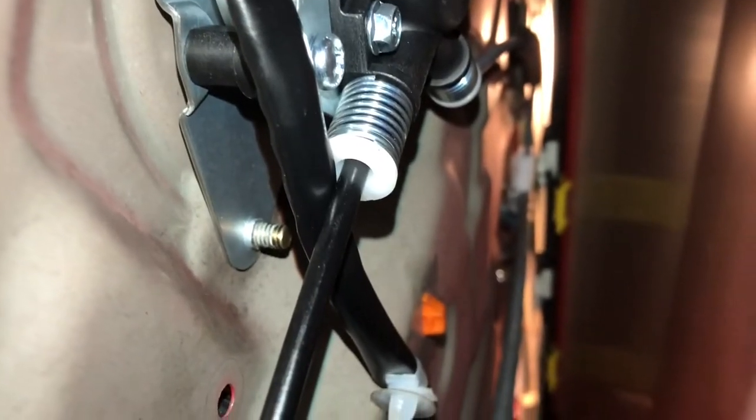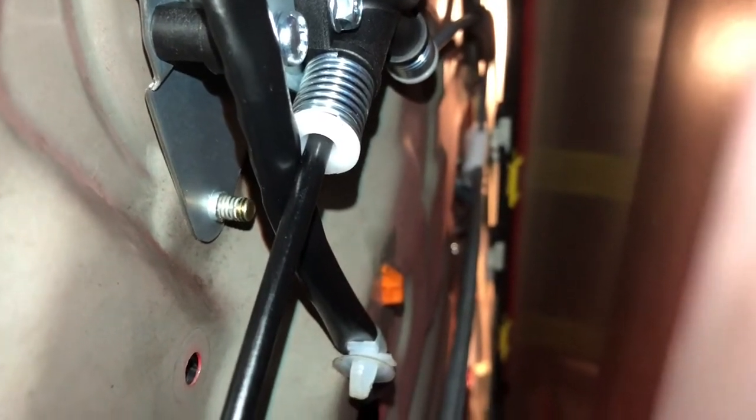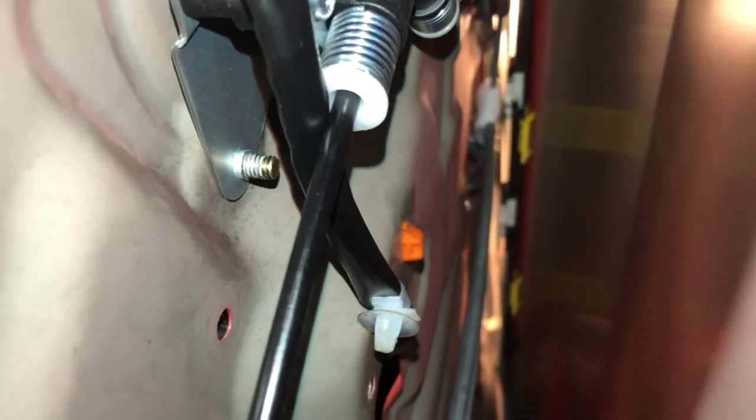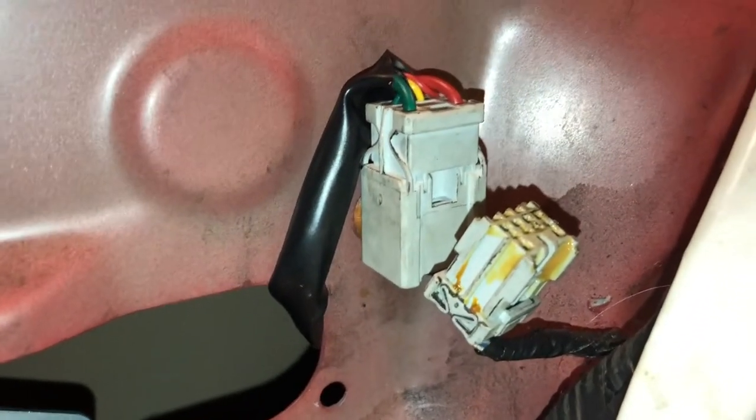All right, one thing I wanna show you is I actually rewired the way the wire goes around that cable with the spring on it. So I wanted it went to the right, which is towards the window. And that's what made it really short. So I actually took it off and I pushed it to the left. I ran it around to the left. So you see now it comes to the left and now there's more space to that orange clip over there. So the orange clip is on the back side of this. And I actually found you can just take this guy and move it. And just pull it down and it'll be okay.